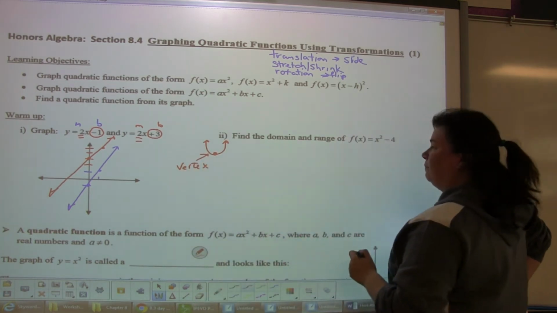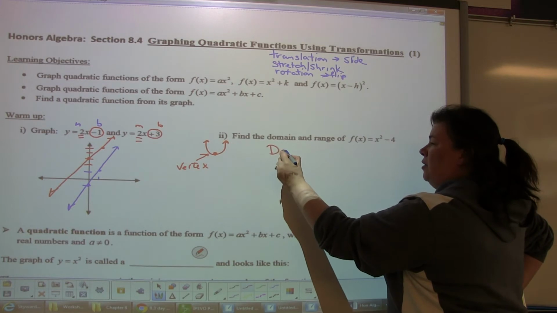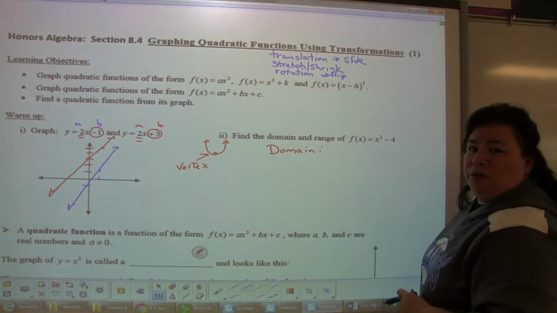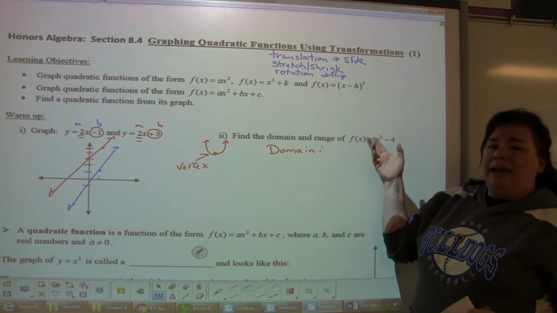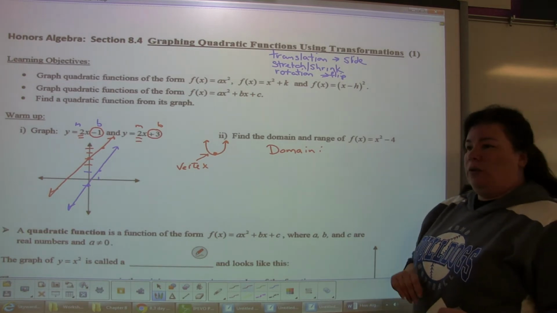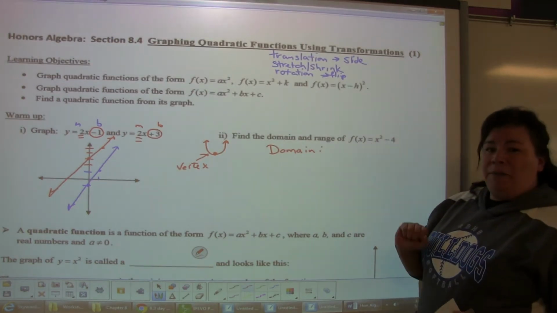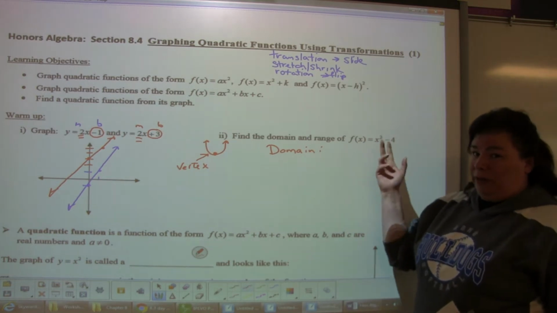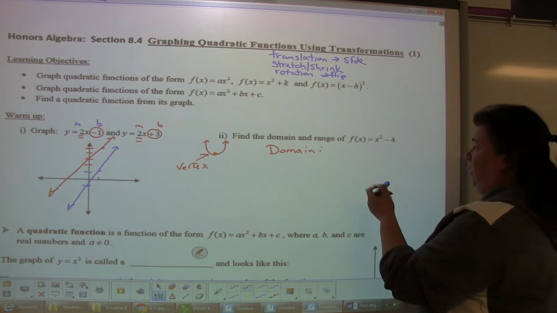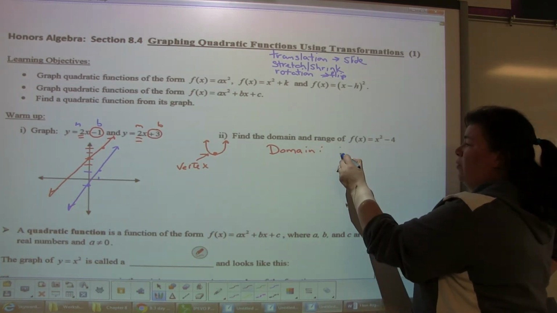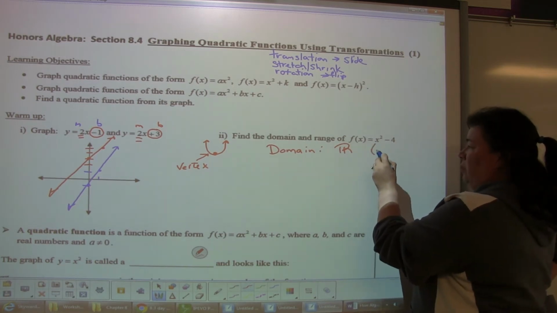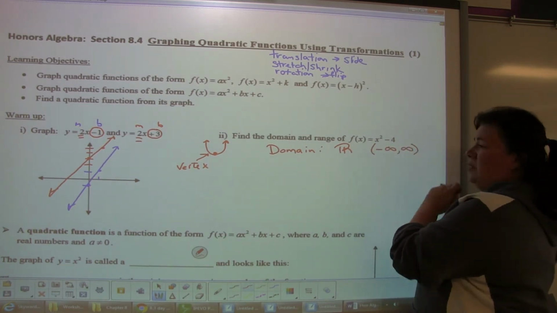Okay? Now, the domain is the set of all inputs that I could put into this function for x. So if I were to input any number in the world, I'm not going to get any restrictions whatsoever. In fact, if I put any negative number, any positive number, or even 0, I'm going to get some real number as my answer. So therefore, the domain is the set of all real numbers, and in interval notation that would look the same as -infinity to +infinity.